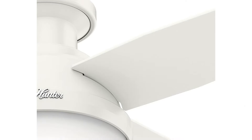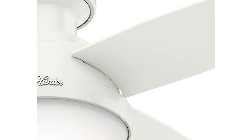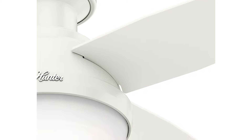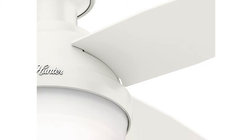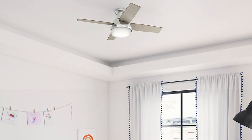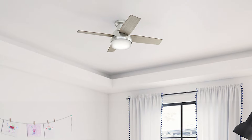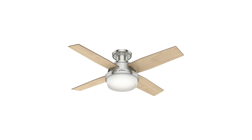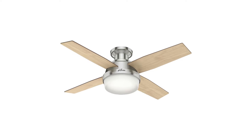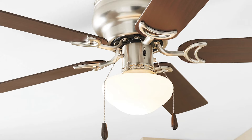Any decoration you have in an area can add bright touches to this piece. Whatever theme you have in mind, this fan is a plus factor for you. At a very reasonable price, you can afford to get five sets for the whole house. It is easy to achieve that peaceful environment — a small thing but can create an impact on your well-being. You need a few minutes of rest before running again for the day's errands, or just by starting your day and writing your goals with a cup of coffee. Shade yourself under this fan and it is already a gift to start a productive day.